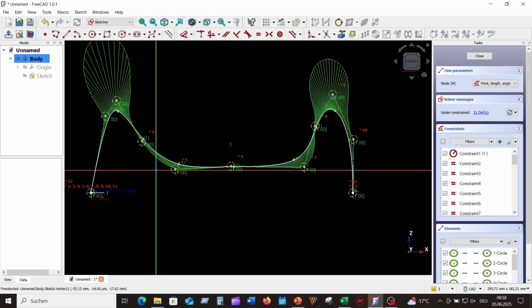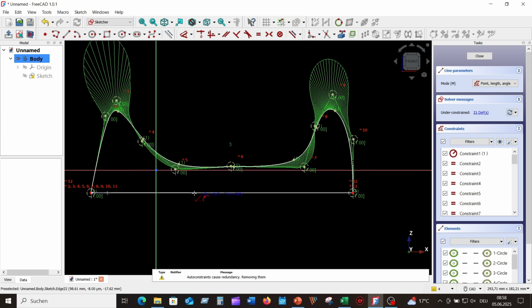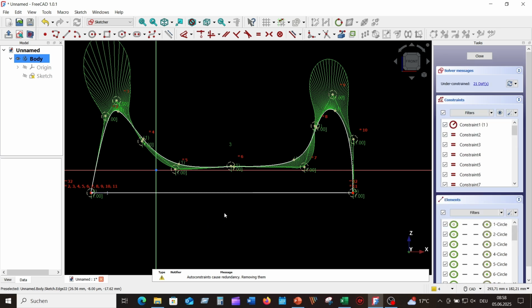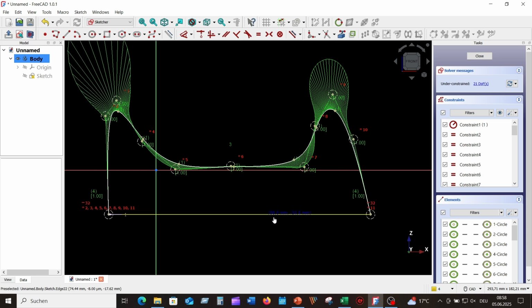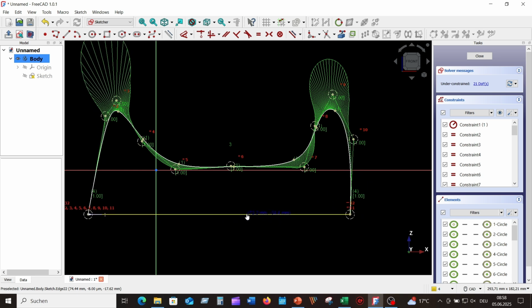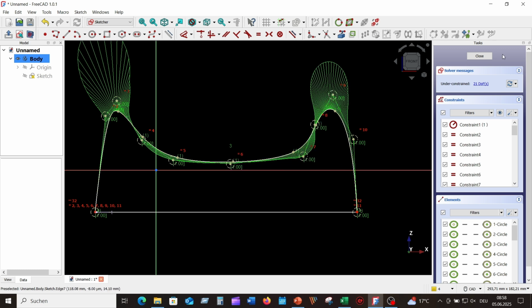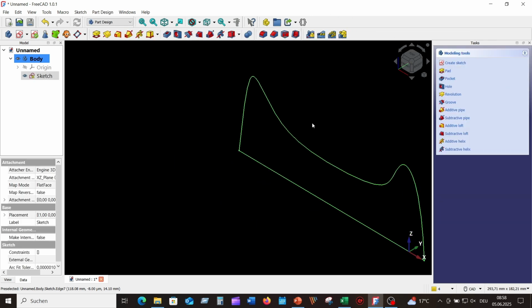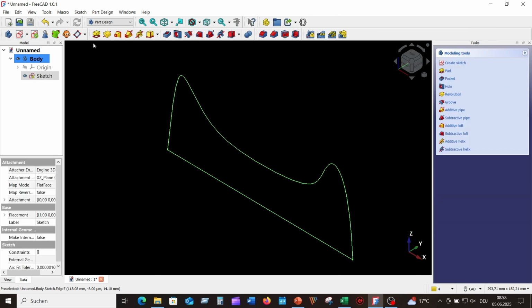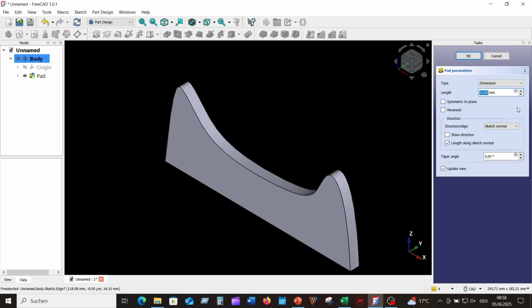To create a solid part, we need a closed sketch. Create a solid part.